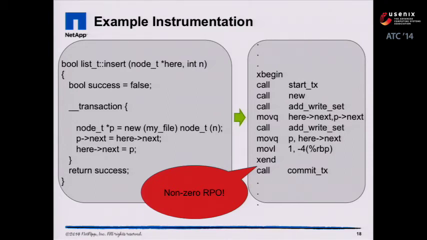But the result is that because we can't make system calls inside the transaction today, there is actually a non-zero RPO. There's a window of failure here because at Xend, the changes you've made to memory are visible to all of the threads, and people are going to start seeing it and using it. But we actually haven't persisted it yet. We haven't sent it over the network yet because we can't, because the Intel machine instructions won't let us. But when this is NVM or SCM, this won't matter because it's persisted in main memory already.